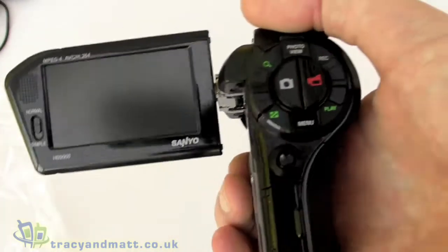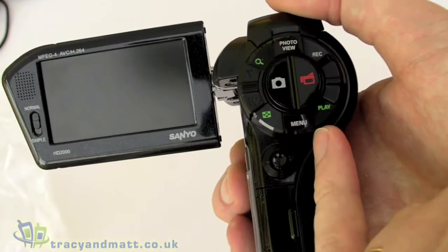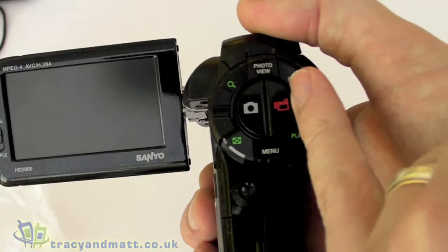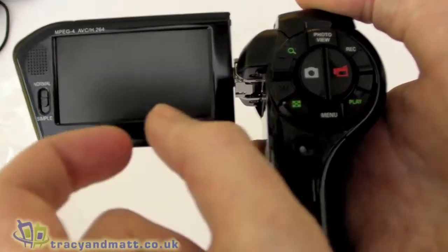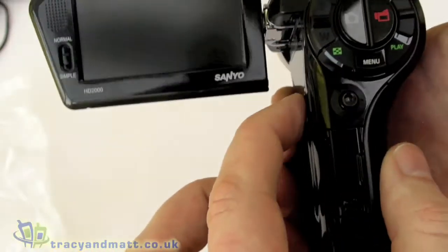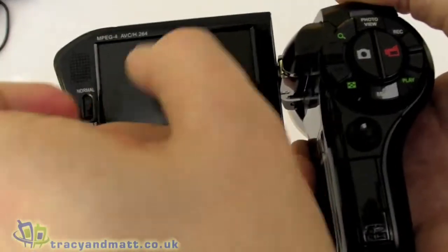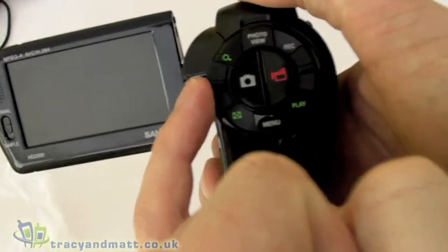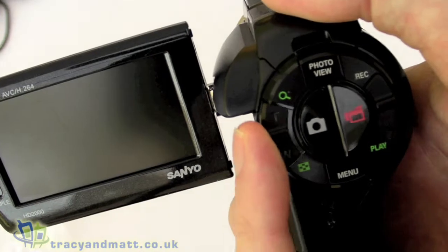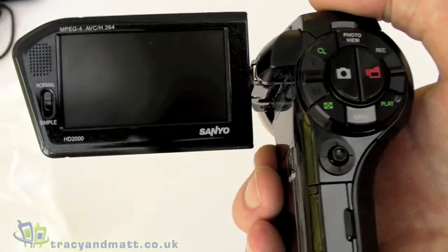Other things that haven't changed are all the controls that you have on the camera itself, all exactly the same as before. You've got a switch between record and play mode, photo view mode, which actually presents on the screen the view that will show you what photos would be recorded like, rather than the sensor picking up the video, so that's a little bit of a change there. Wide angle and telephoto on a rocker here, which is sensitive, so if you just move it a little bit, it zooms a little bit, and if you move it a lot, it zooms a lot quicker.